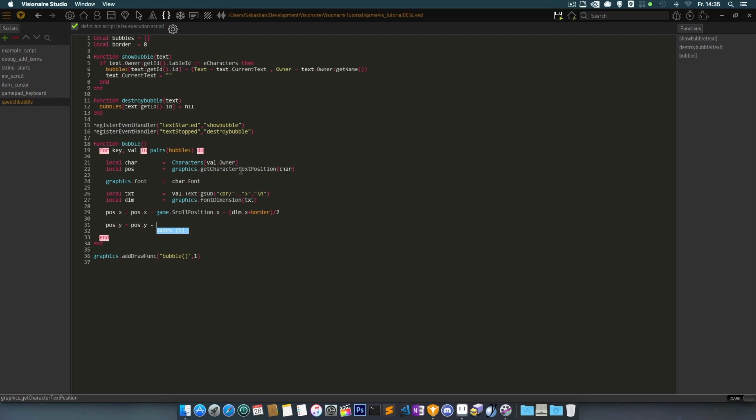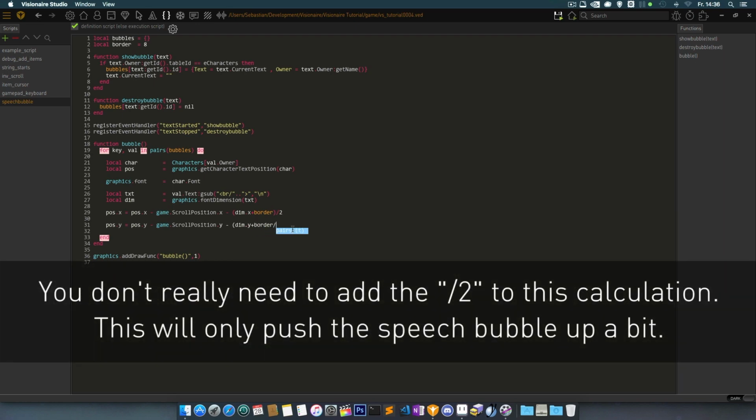The same goes for the Y position, but we have to do it a bit differently here, because we want to move the speech bubble completely up by its whole size. So we have to do it a bit other. Wait, here is a typing error. Here the C is missing. We don't have to divide the whole speech bubble by 2. I tended to divide the border only by 2, so that the speech bubble itself moved a bit up, but we don't need to divide the whole dimension by 2, because it needs only to grow on the top edge and not in both ways. So then when you have 2 lines, the speech bubble only grows upwards from the root position.